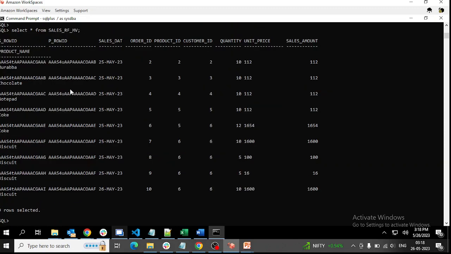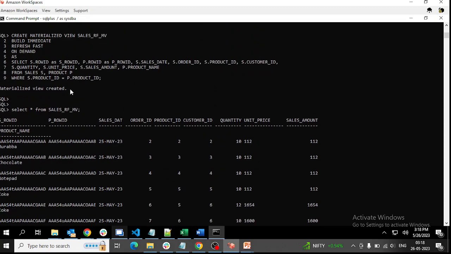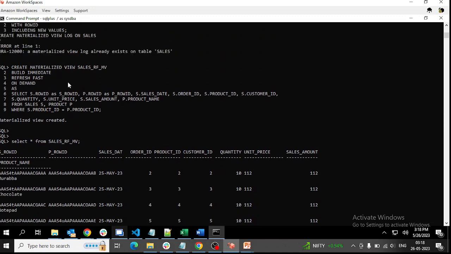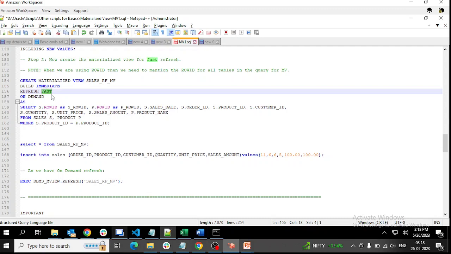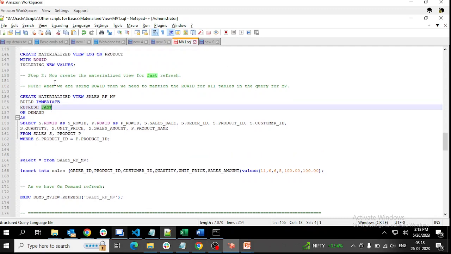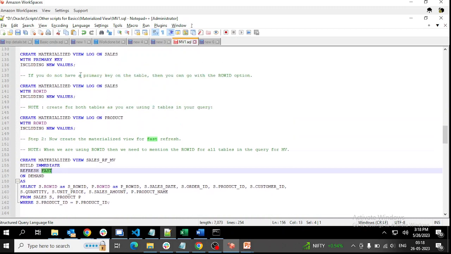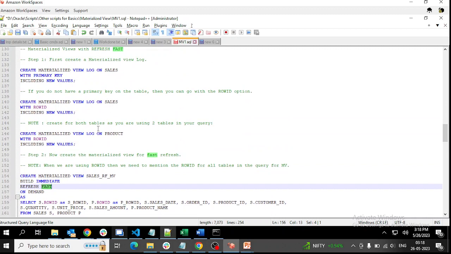As I have already told you, or maybe I haven't told you, if we are using the refresh fast option with row id, we need to include the row id columns of all the tables we are using in our script. If we are using primary key, then not this case.